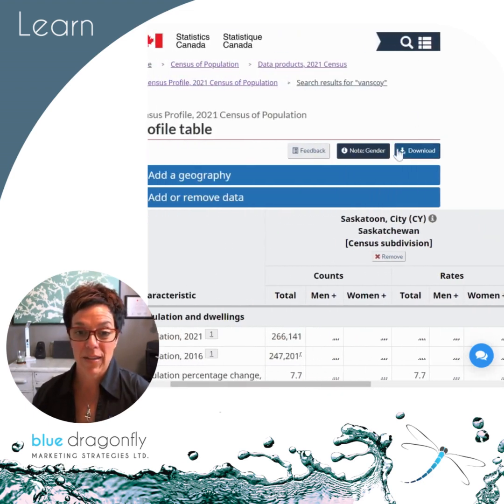What else is really great is I can download this into a CSV file, which I would save into Excel, which I can then sort the information and be able to find quickly the pieces that are relevant for me. An example might be that example I gave of 20 to 29-year-olds. Maybe I'll look to see how many 20 to 29-year-olds I currently have as a client. Then I can see what's the opportunity, what's the market potential, to see what my penetration might be in there. Anyway, I hope this was helpful for you.